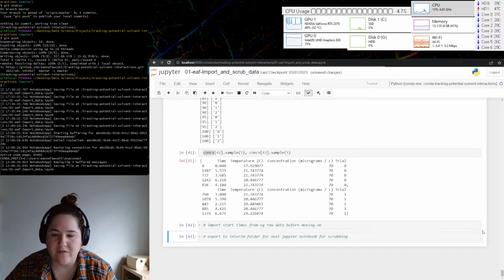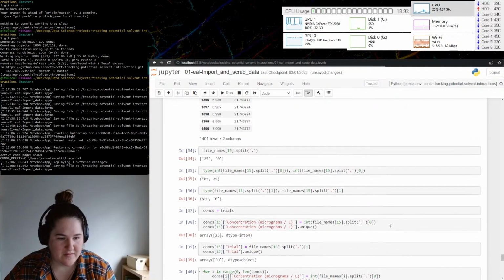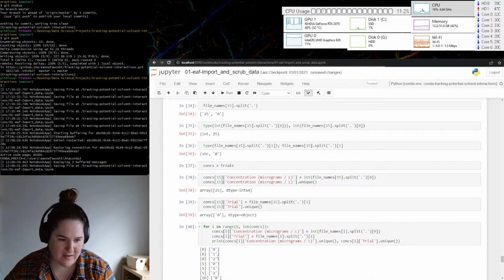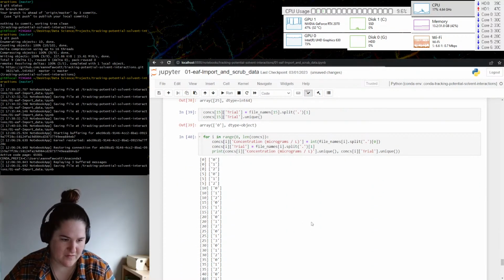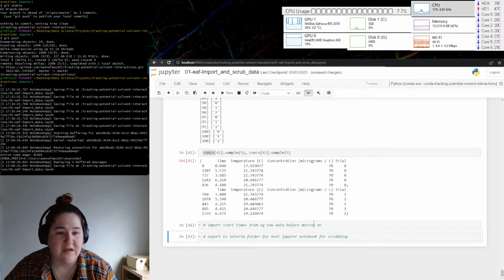Last time we added some concentrations and the trial numbers to our data frames. We have our concentration in micrograms per liter and the trial now associated with our times and our temperatures.